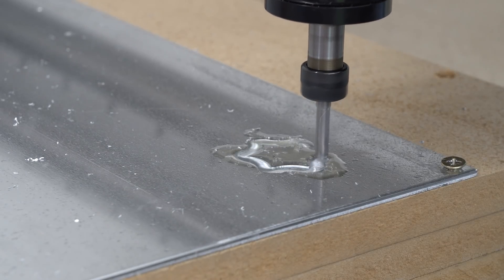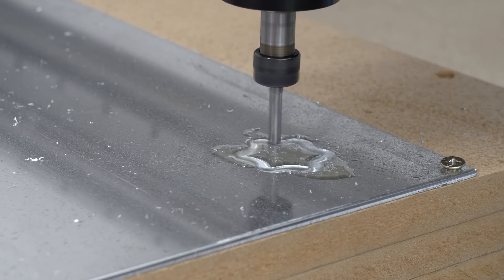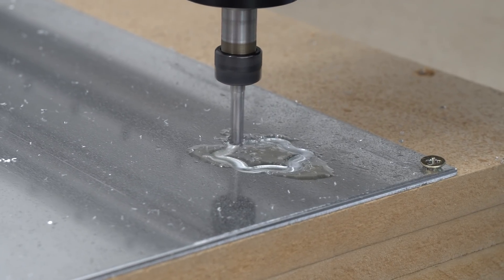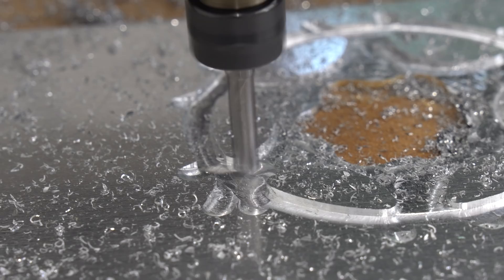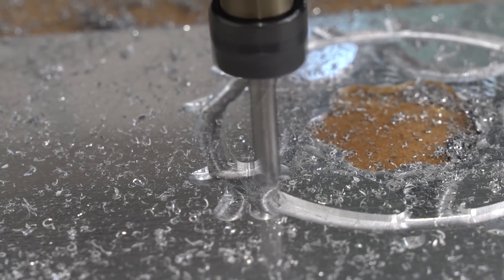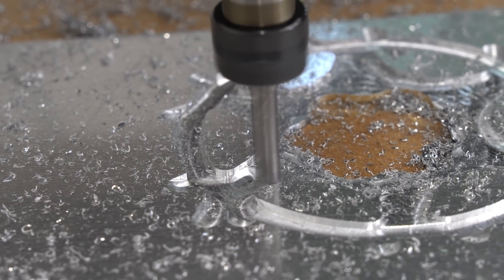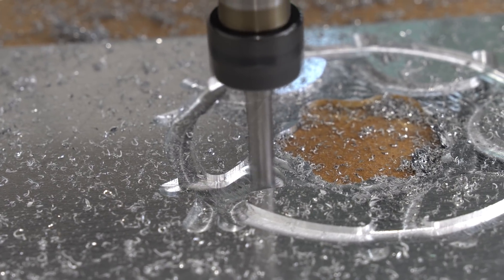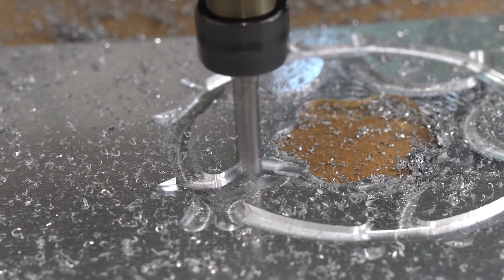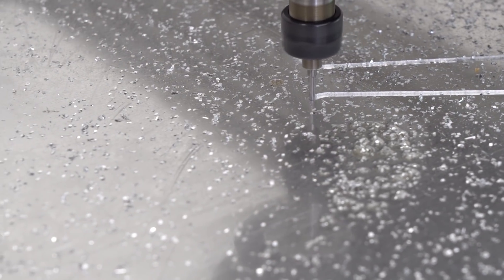And it's working! For those of you who don't know what feeds and speeds are: when cutting material such as aluminium, you want to be able to cut clean chips off the metal - not a fine dust but also not huge chunks. Cutting fine metal dust can cause overheating of the cutting bit and material, and cutting big chunks can put unwanted stress on the bit - both cases can shorten the life of the cutting bit. I'm going to do a bit of skipping through this project because I made a few mistakes with the first pulley.